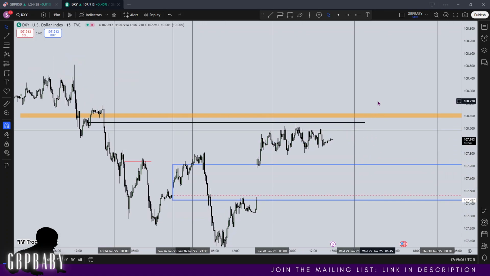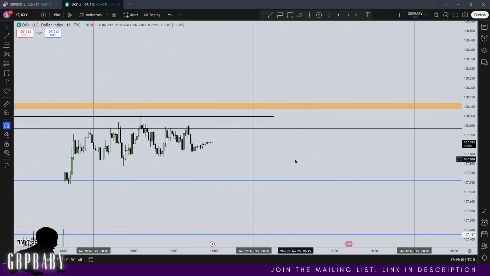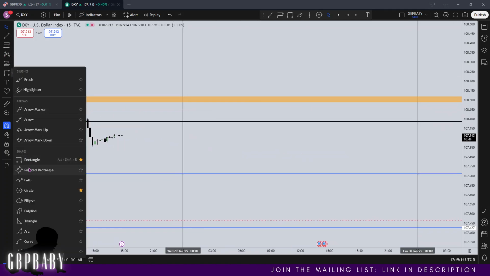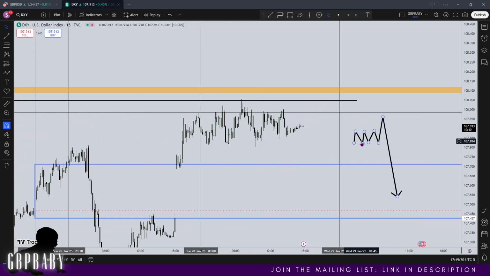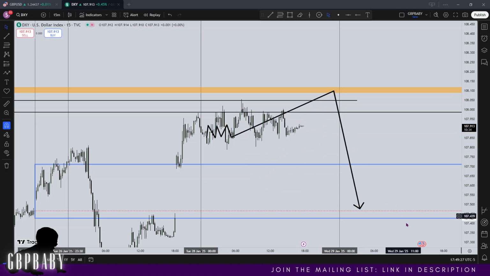It's just any higher than that, and then it'll probably keep running higher, and then we've simply got the wrong side of the market. It's as simple as that. But it's very typical for price, and I'll show you a quick diagram of that now, to run both sides. So it'll have a consolidation, it'll take out the highs, and then it'll run the lows. And that might be what happens here. So this is the consolidation, and then we might see us take out the highs of that consolidation and then drop lower.